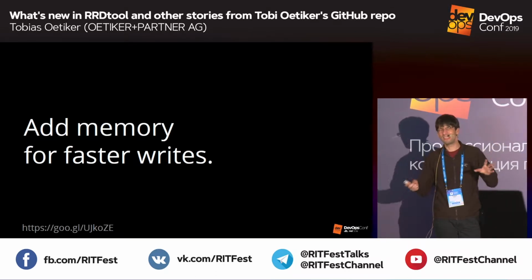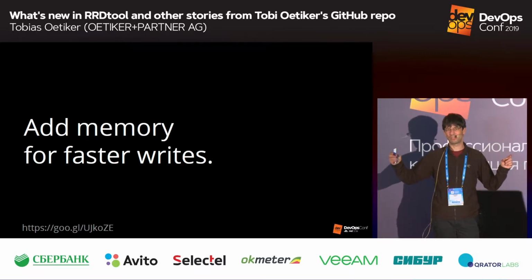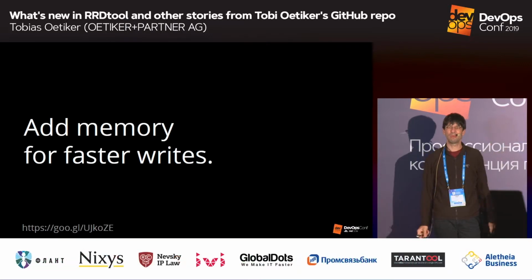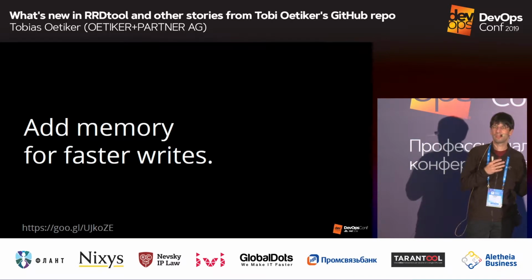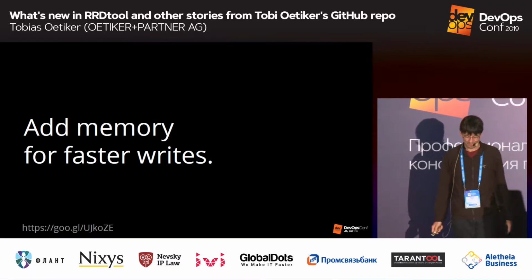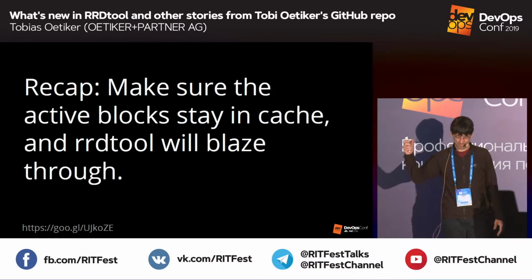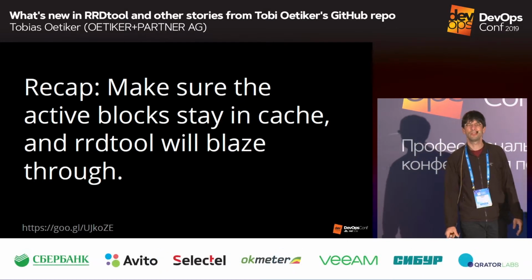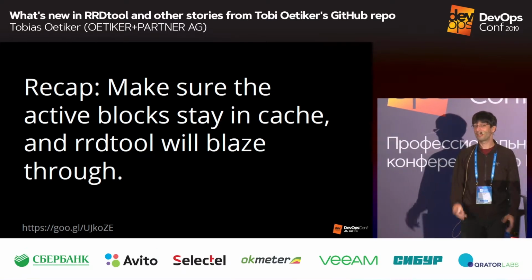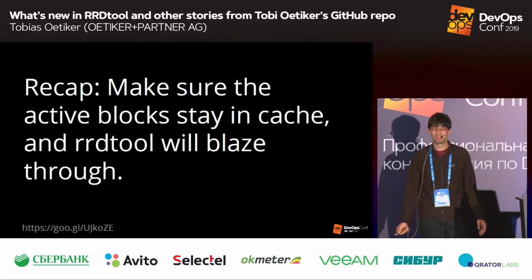Faster disks, SSD, anything that's nice, but really the big thing is to have enough memory in your system so that all the active blocks of all those databases are being kept in memory, and as new data is added, they don't have to be read back from disk, only written to disk. So put as much memory into your system as it needs so that all the active blocks of your databases can be kept in memory, and then things will be fast.